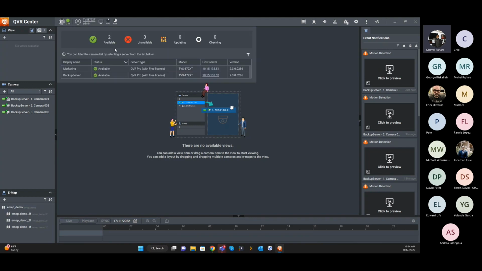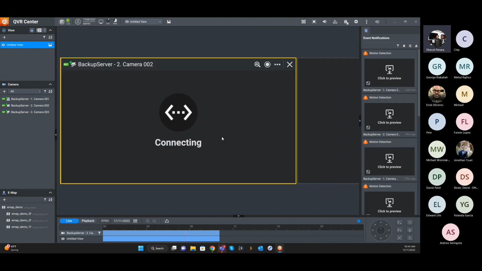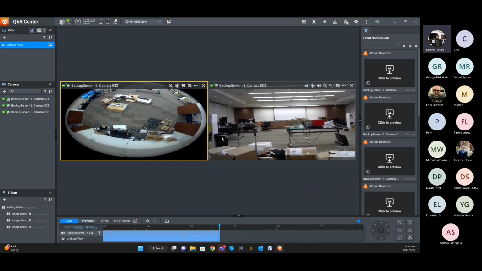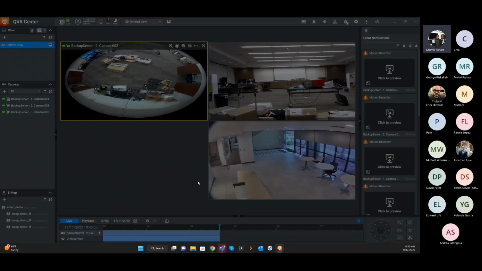So right here you can see that 2 servers are available, and it will show you cameras from both servers. You can add cameras from different servers into a single view, and you can save that view if you wanted to.